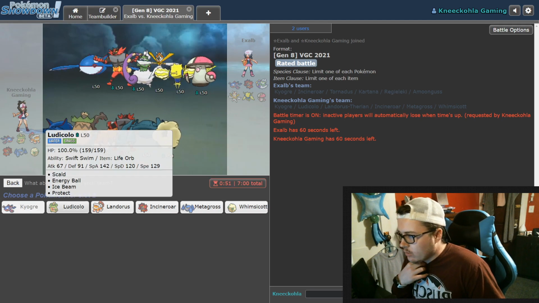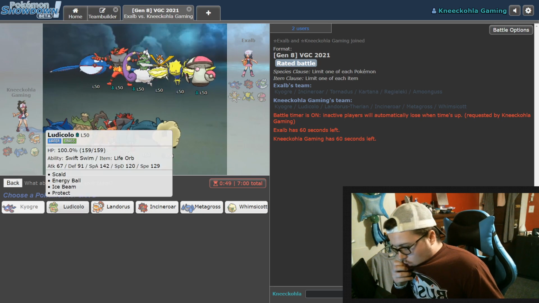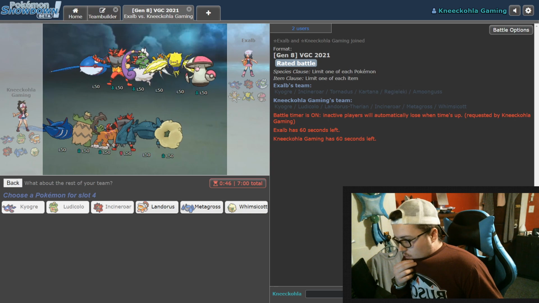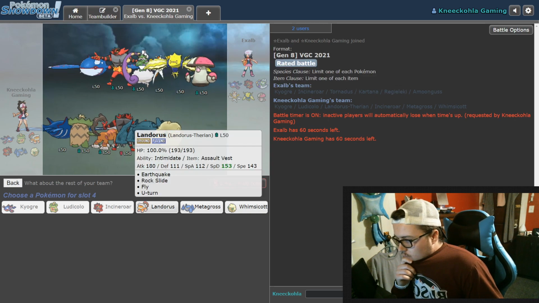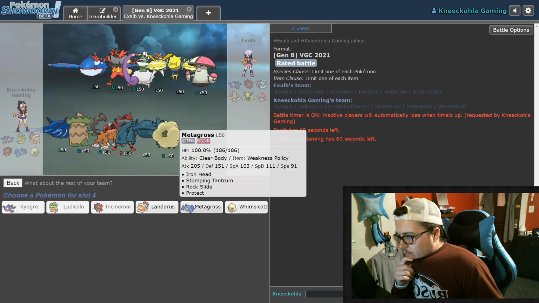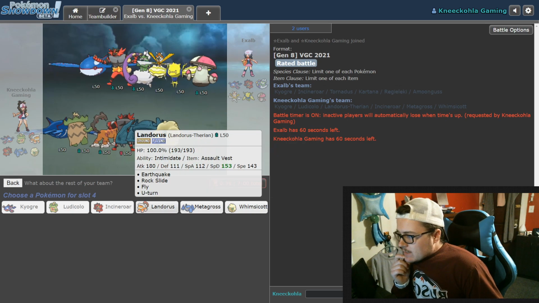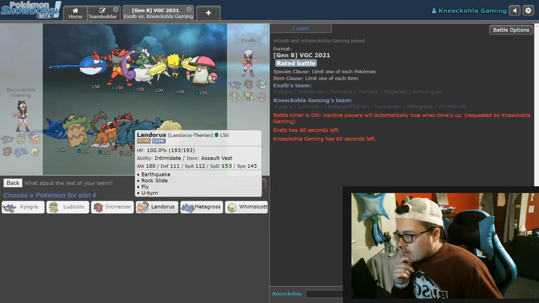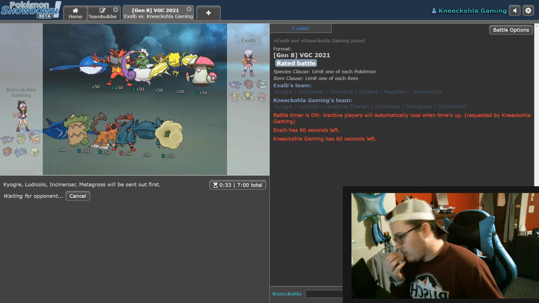Although if we just go Kyogre Ludicolo, we're in a pretty good way to just knock out the Amoonguss, assuming they bring that turn 1. And then I feel against this team, either way, I'm going to go Metagross.